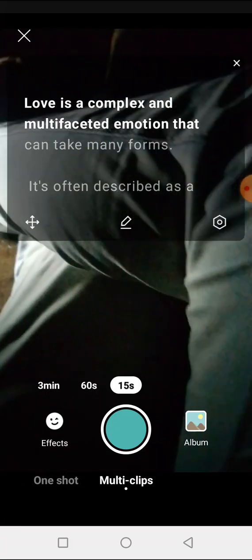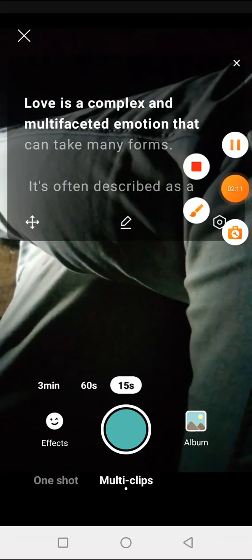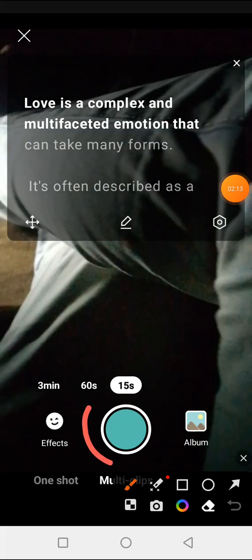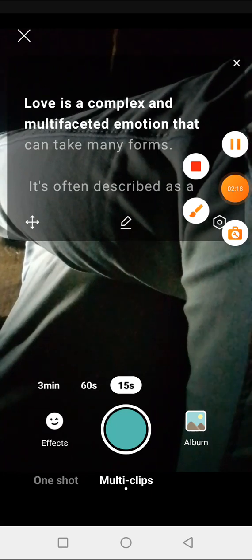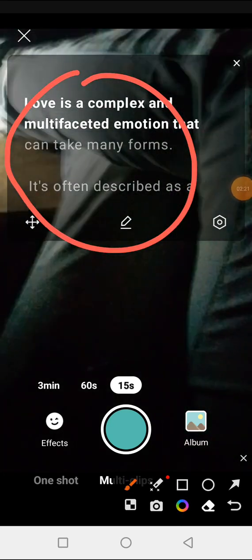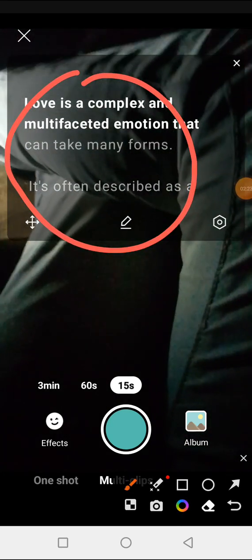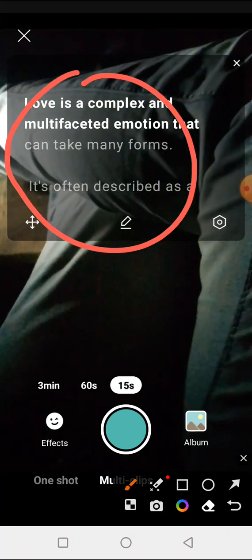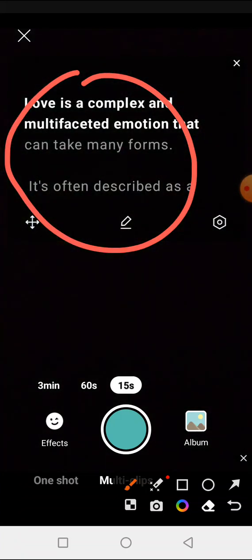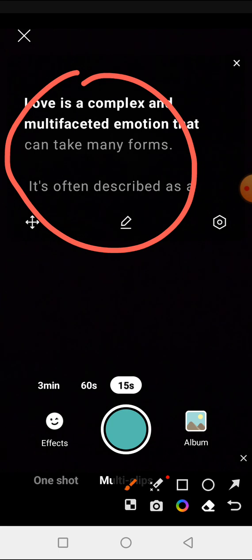Now I want to start recording. Can you see what it looks like? So now the next thing I'm going to do is click on this record button. This script here is not going to be showing as subtitle. It's just for you to read here while you are recording. That's what this place is all about. This place is just your script, so that you won't be checking somewhere else. So I'll click on record.